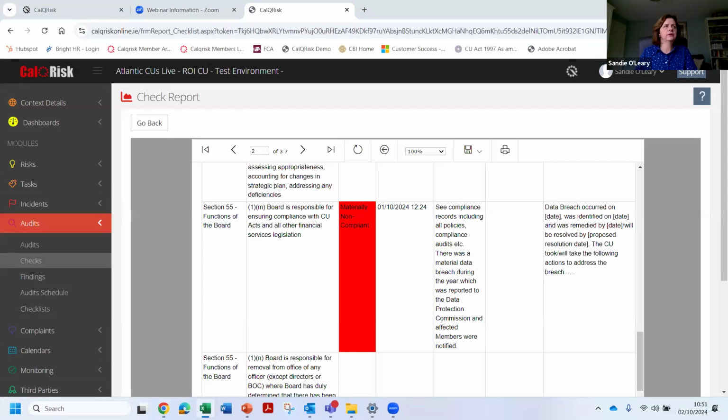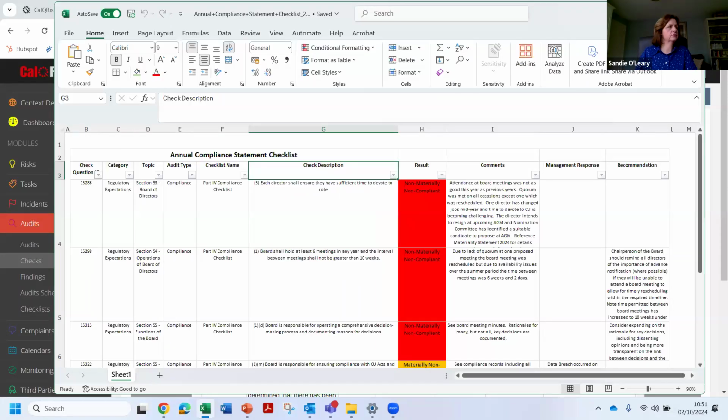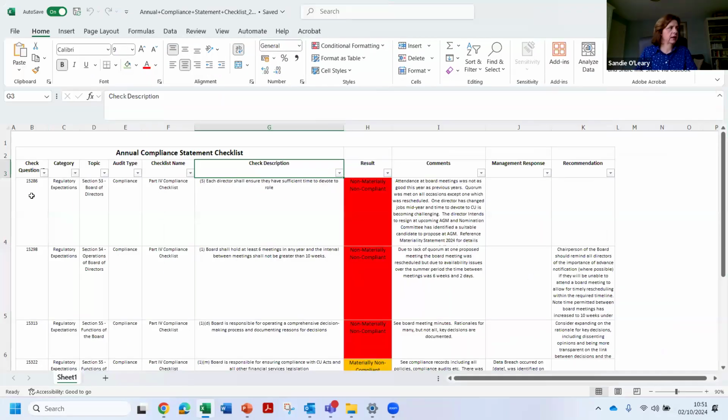The output of the Excel file, based on the custom report, looks something like this. I've tried to put it in the rough order in which the materiality Excel file will require them. You've got your section, your subsection, at the beginning of the check description. You've got your assessment of materiality, which obviously would have had to have been approved by the board at that point.